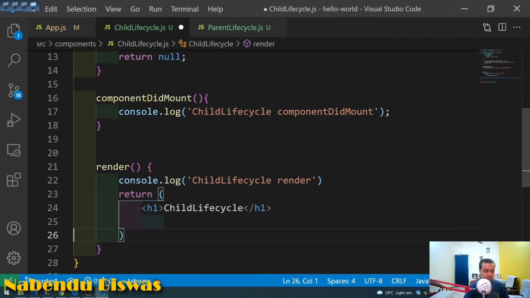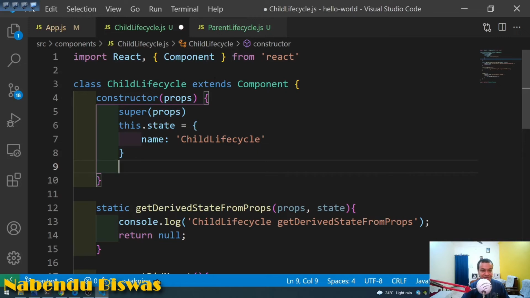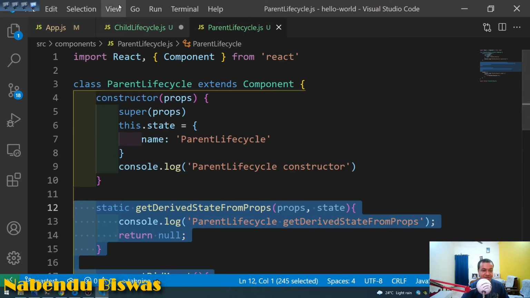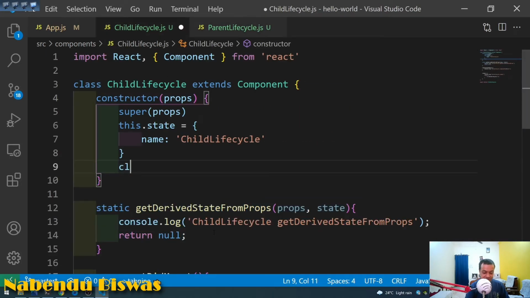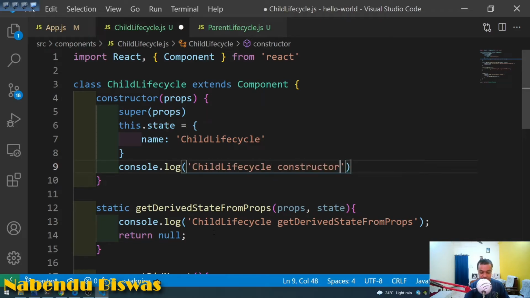Remove this. So this is done. Okay, I forgot to do one thing. There is a console log here also, just like here. Otherwise I will lose track; the constructor is there. Okay, so I have done this.